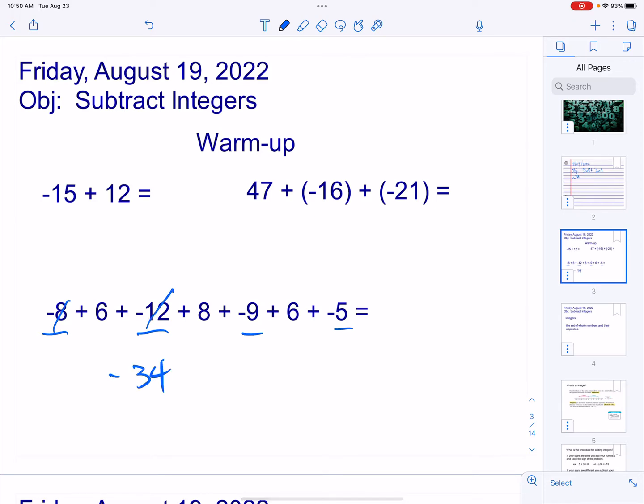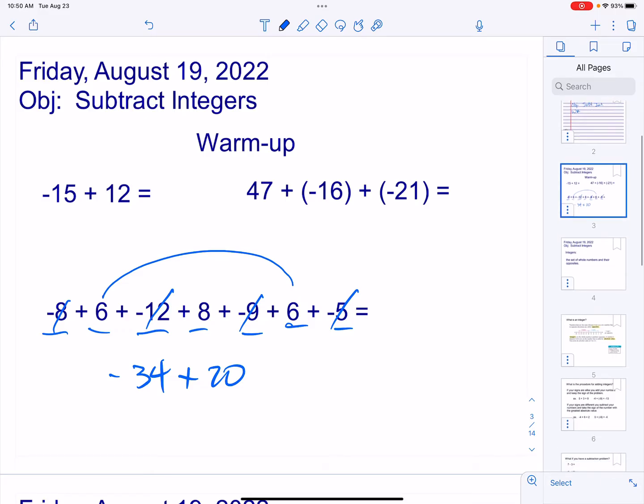Now you could cross all those out if you wanted to. It's perfectly fine. You could go straight across with all those numbers. I just don't encourage that because it's much harder to do. So now I'm going to come through and pick up all my positives. I've got a +6, a +8, and another +6. I'm going to put the 6 and the 6 together to give me 12, plus 8 more is going to give me 20.